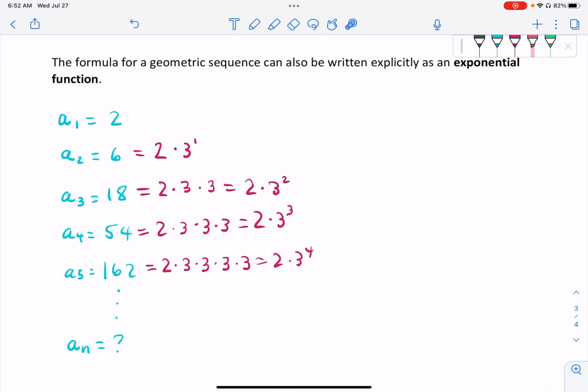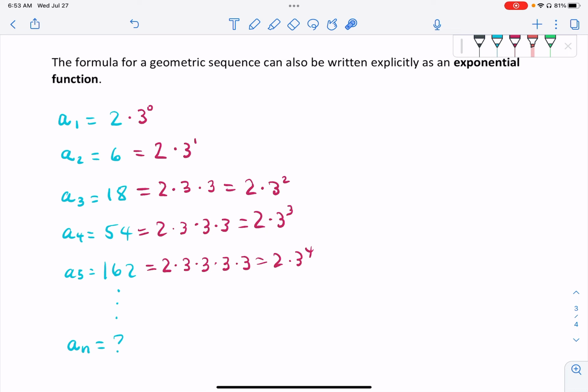In each one of these cases, you have the number 2, and then we're multiplying it by that common ratio, and that common ratio is raised to some sort of power. It makes this function an exponential function. If I go back to this first one, I could actually write this with that common factor of 3, but what would its power be? Well, since it's not actually supposed to be there, I'm going to put the 0 power, because 3 to the 0 power would be 1.